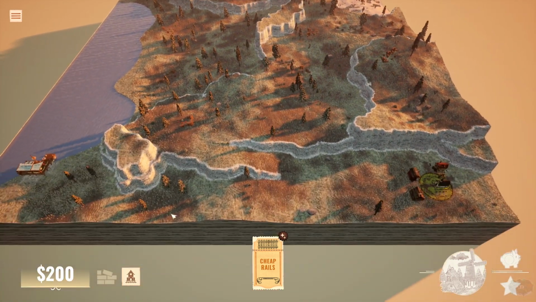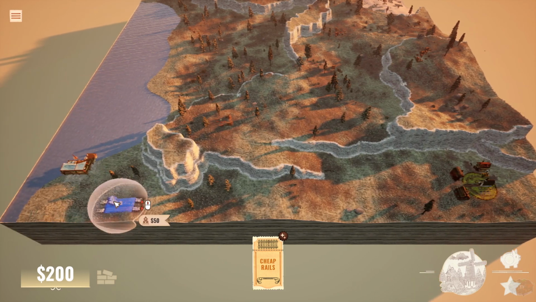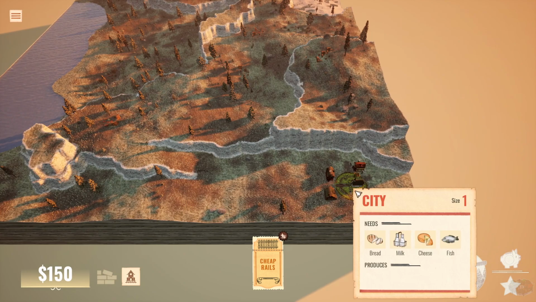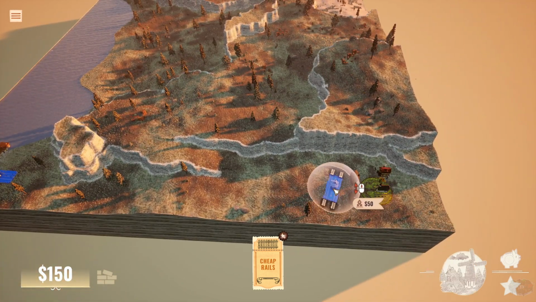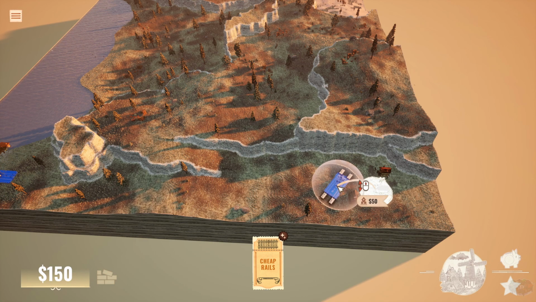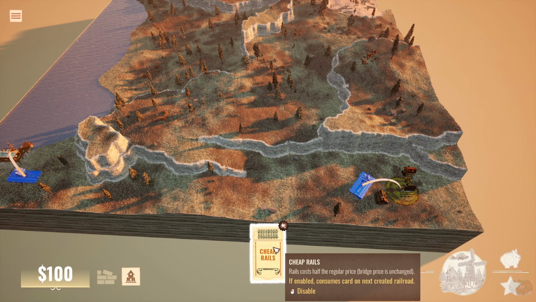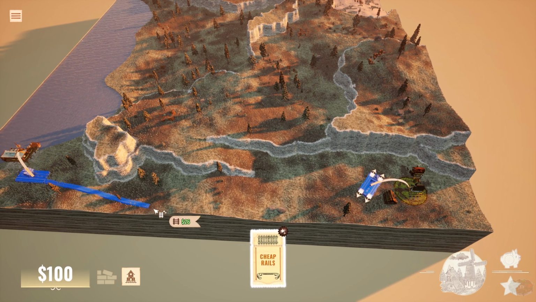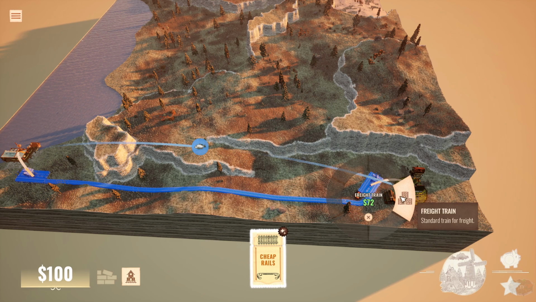Okay, so I have to connect you two. Gotcha. And you're not going to go anywhere, so I'm just going to put you there. What are you? You're a fishing dock, and you're a city. Cool. And you're going to have multiple connections, so we're going to go ahead and pump you up. There we go. And we'll enable that, so we got some cheap rails. And we'll go there. Boom.